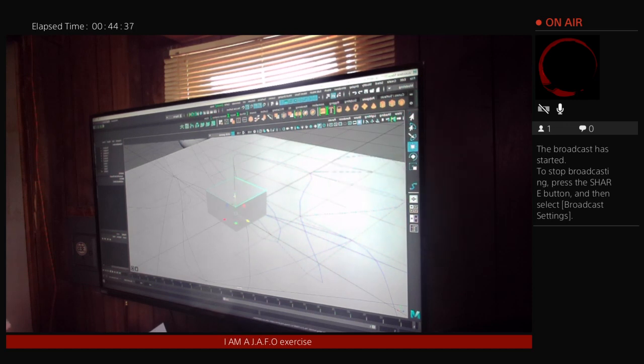Pick the move tool. Oh! I just moved. Remember, it has to be... Did I make? Oh shit. That whole thing is just not put together.